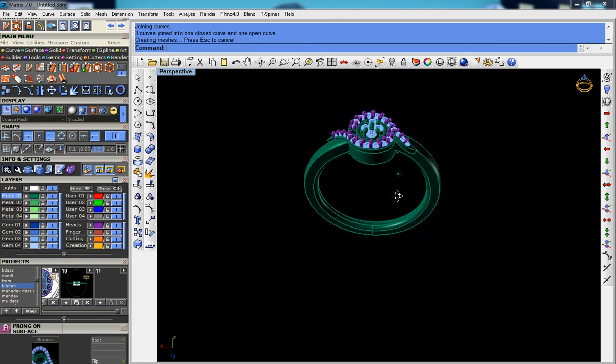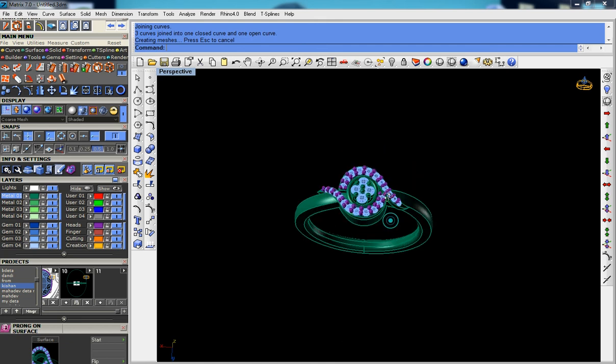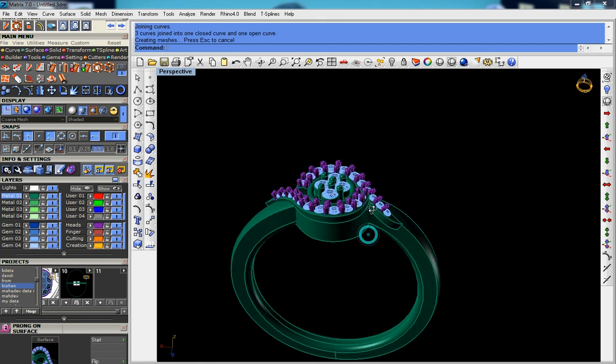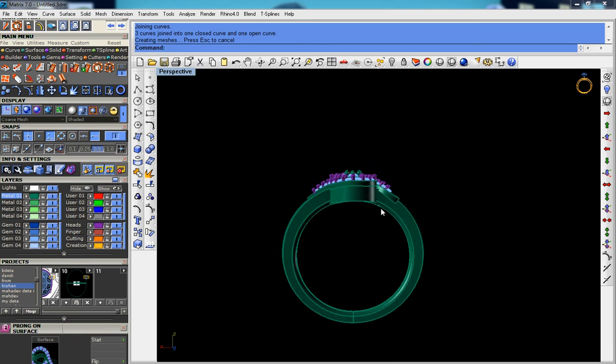Now the work is ready. Okay, this is how to make a simple ring in Matrix software.